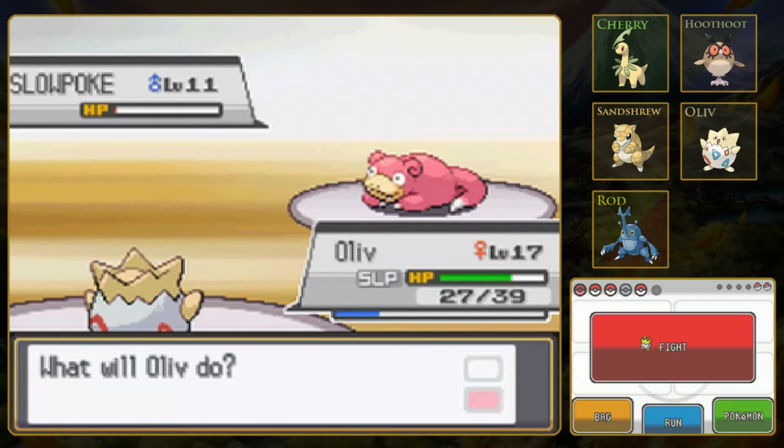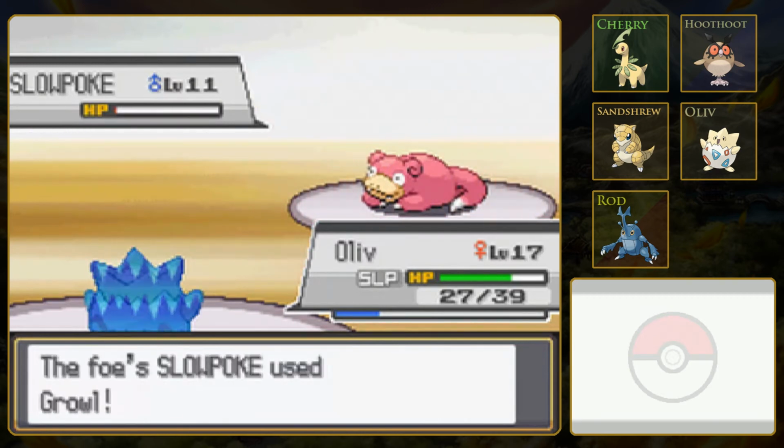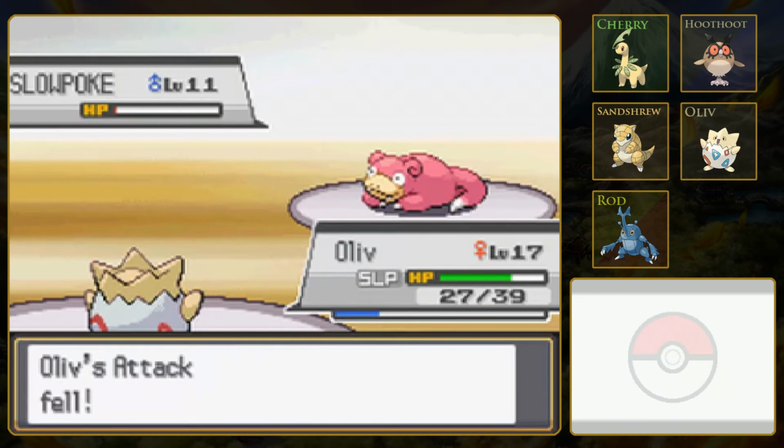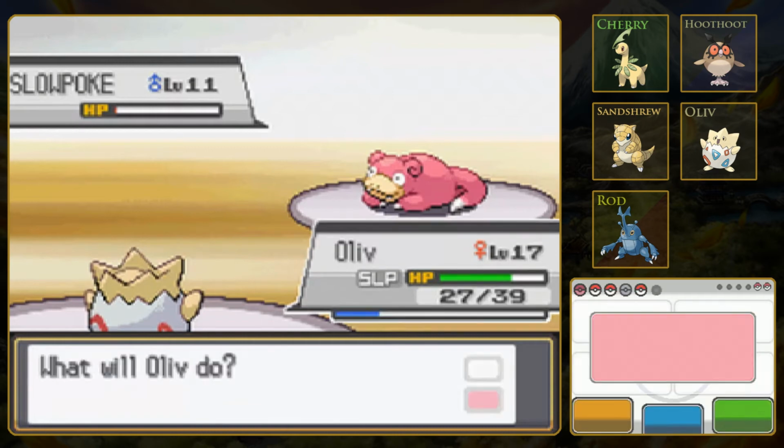I would figure the one time I want to end the episode and get to sleep, the battle goes on and on and on. I suppose it would have gone a little faster if I had just gone for the Extrasensories, but Metronome is just so much fun. In fact, it's so much fun, and Slowpoke is so weak, I'm just going to go for it again.